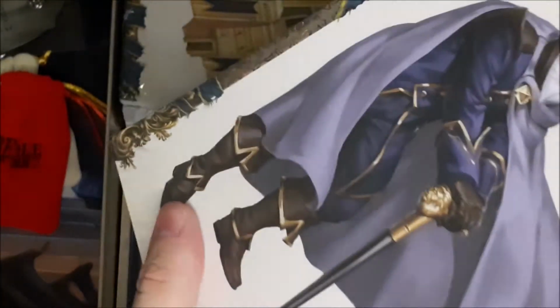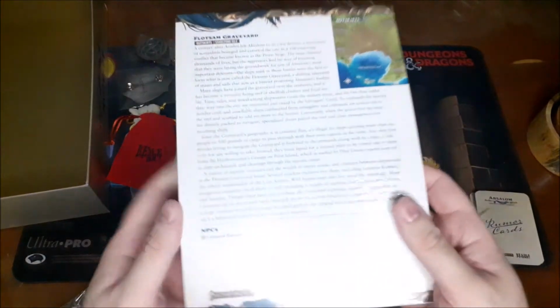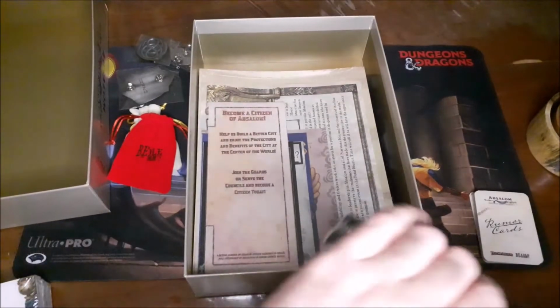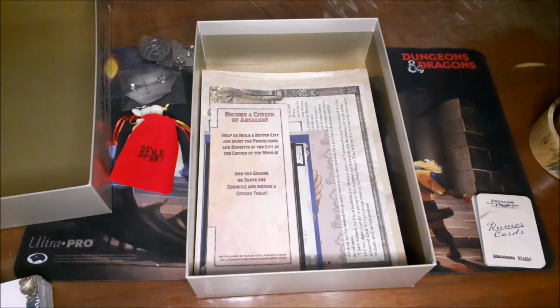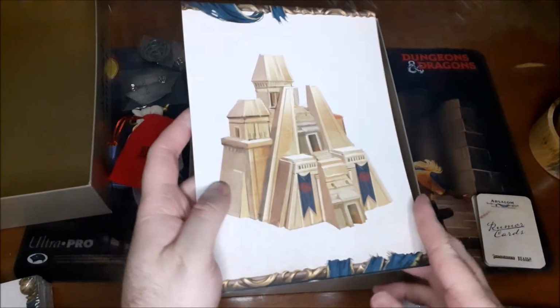Okay, so these must be, holy heck, these must be like the NPC cards. Oh, I should remember to zoom out here. So we got, it looks like NPC and location cards, and yeah, there's a ton of stuff here. All right, let's see what we've got. I don't think I'm gonna take them all out in this video, but just to give you an idea, I'll take one out here so you can see how it's formatted. So here we have the location.